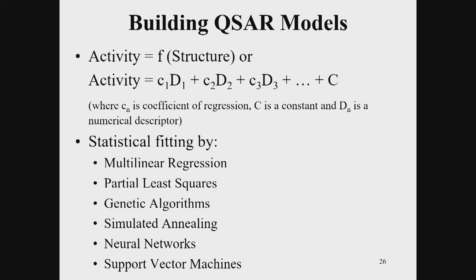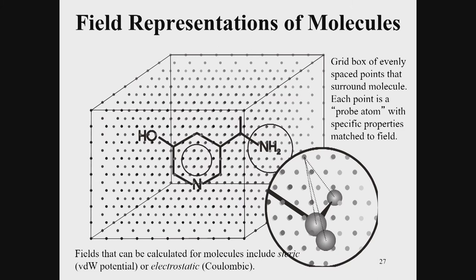So this led to a different approach, which was called 3D QSAR, in which we represented molecules not by their molecular properties, but by their shape, and their shape was represented as fields. So in this particular paradigm, you would take a molecule, shown here, put it in a three-dimensional box of grid points, and it's represented by all these little dots all over the place, and each of those grid points would represent sort of a little test molecule or test atom that would measure its feelings towards the molecule. So if this test atom was sitting here right close to this OH group, it would feel that, hey, I'm near an OH group and I behave this way. But if it's sitting over here, it would not feel much of anything because it's over in the corner of the box. It wouldn't give much of a response at all.